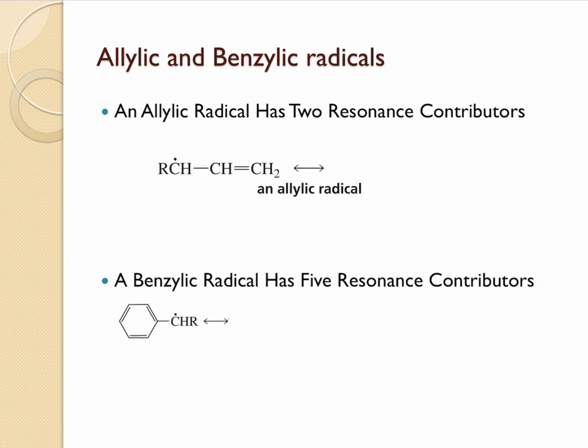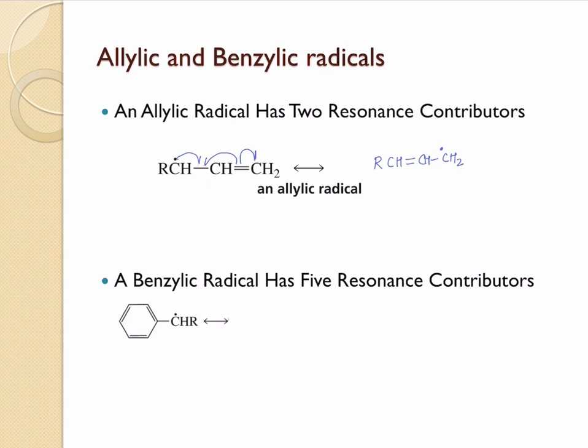Say for example, the bond right here can break and it can try to form another pi bond, and the other electron is going to switch onto the other carbon, which is going to result in the other resonance contributor. So this is the structure of the other resonance contributor.